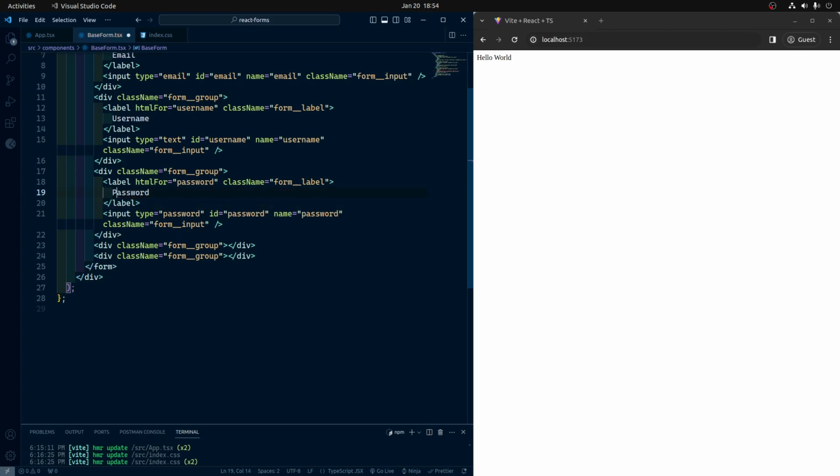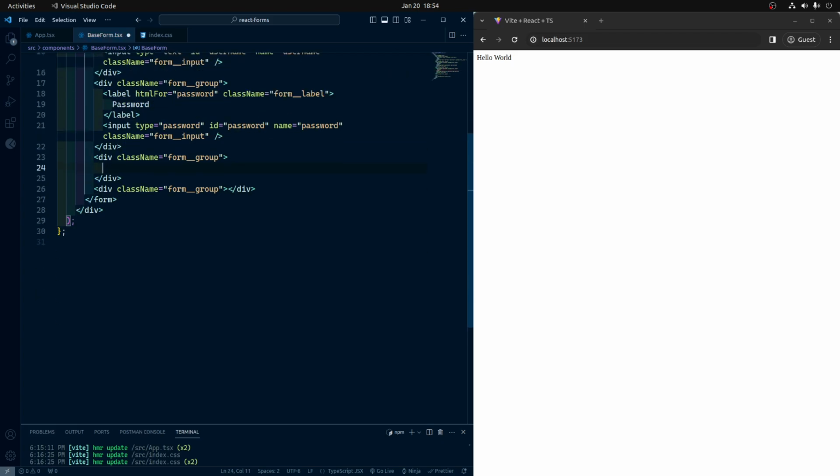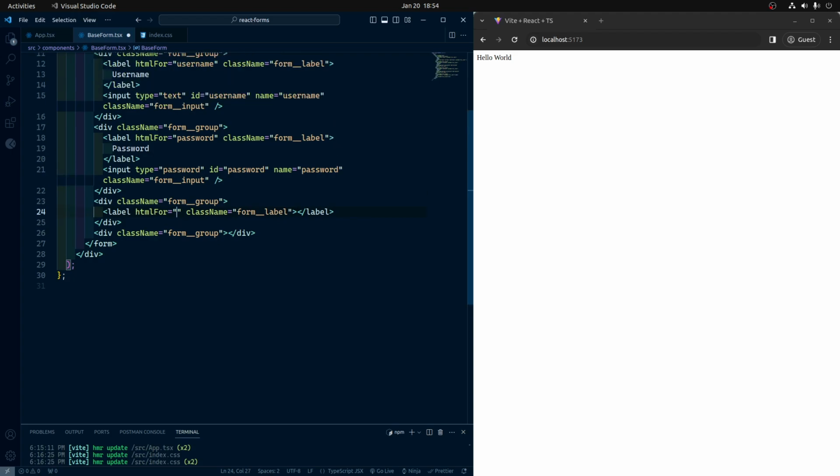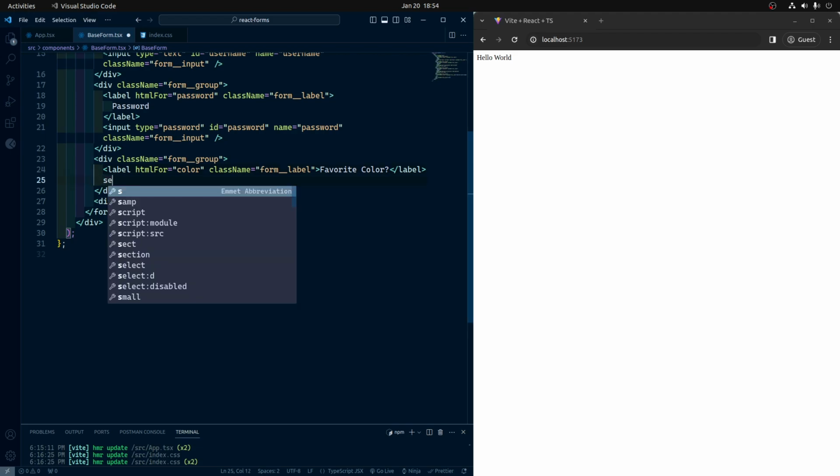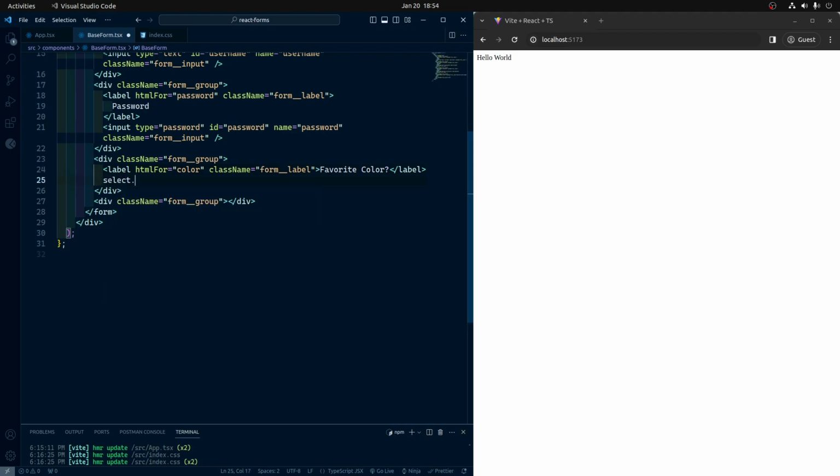And then we will have a select element. I wanted to use all different kinds of inputs, but I didn't want it to be too much, so I just picked a couple of elements that I think are commonly used. So it's going to be for favorite color. Let's have a select element, the class of form select.